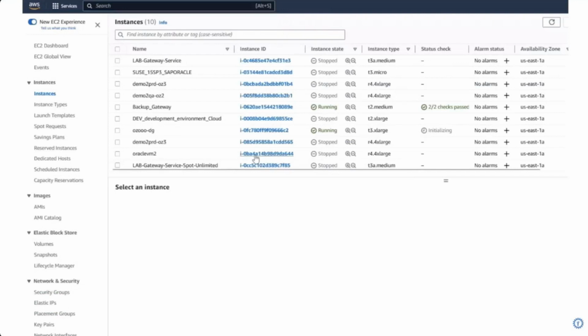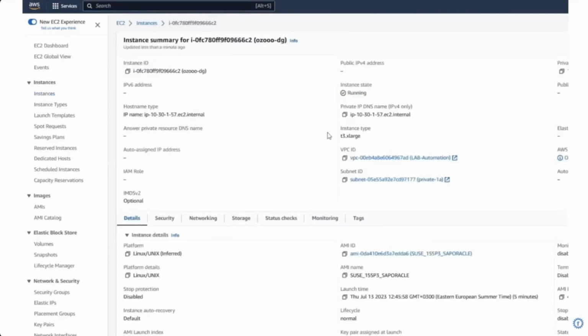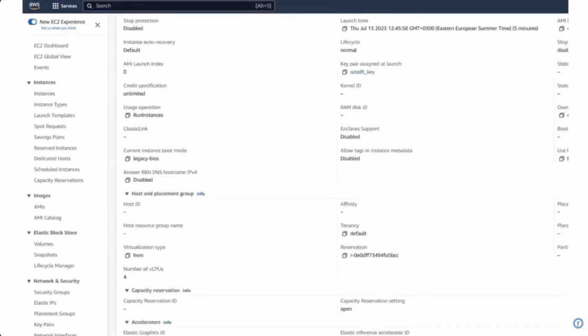So going back to AWS, you can see over here that a new resource group has been created, and here, you can see that the resources are getting provisioned. The activities will take some time to complete. So let's skip the waiting time and fast forward to the Oracle installation.